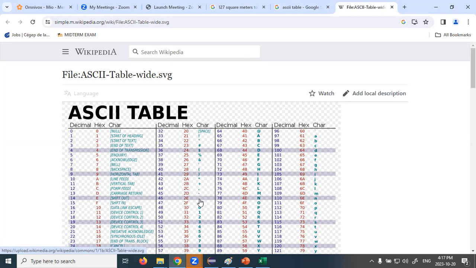What is the hexadecimal value of character 0? 30. What is the decimal value of that? 48. So that means if you subtract 48 from 48, what will you get? 0.